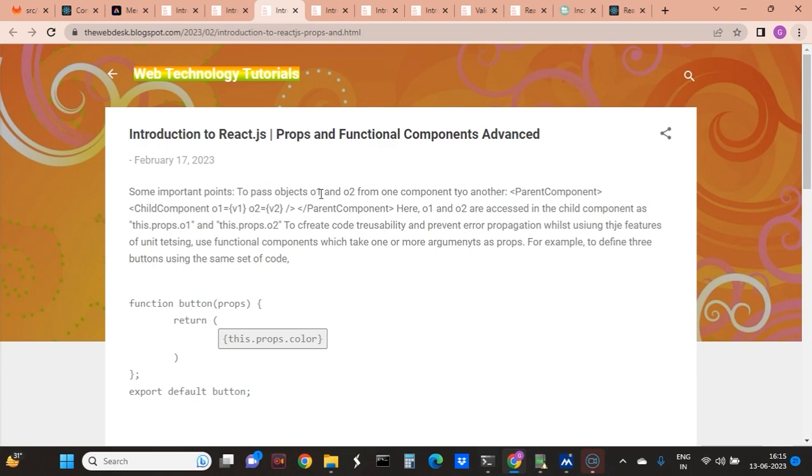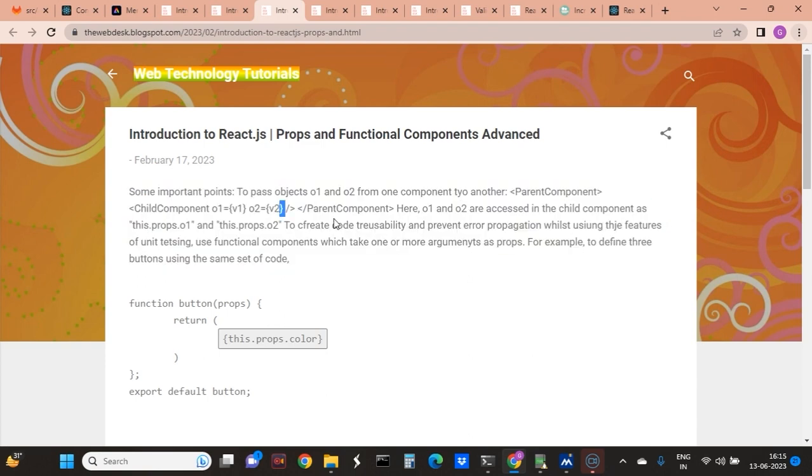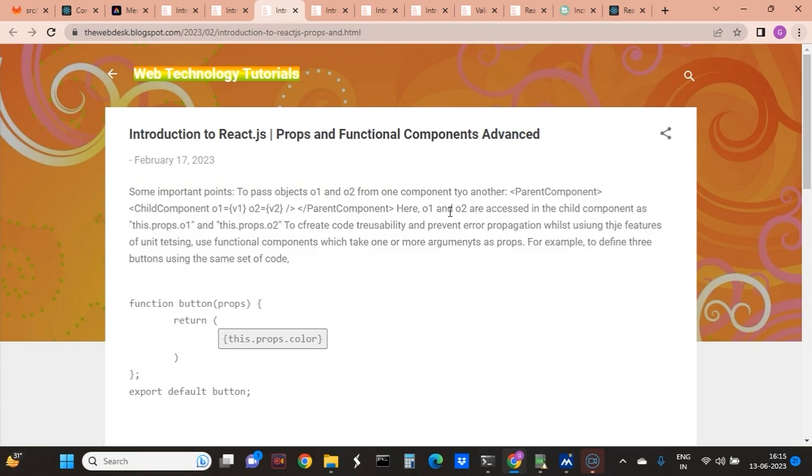Suppose I am passing two objects O1 and O2 from one component to another, parent component to child component. O1 is the object that is sent, and its value is V1 variable, and O2's value is V2. Here the parent component I have closed. And O1 and O2 are accessed in the child component as this.props.O1 and this.props.O2.